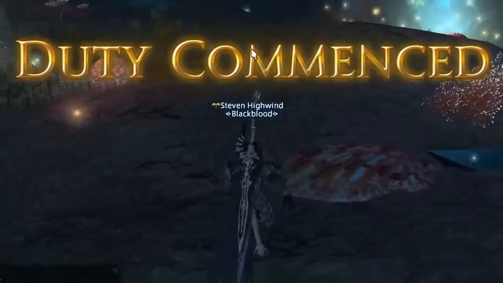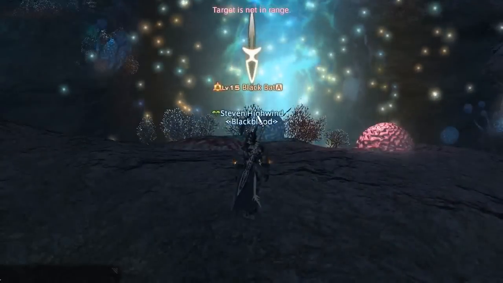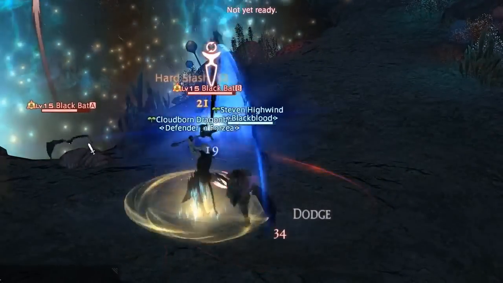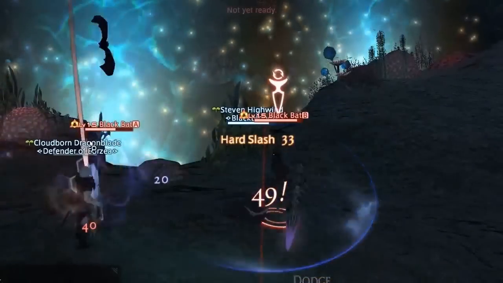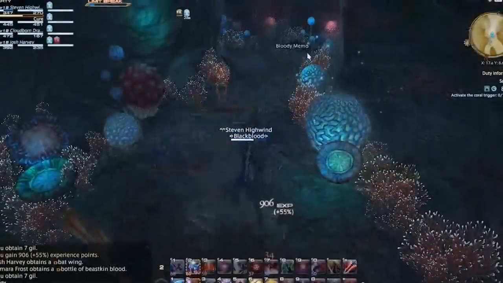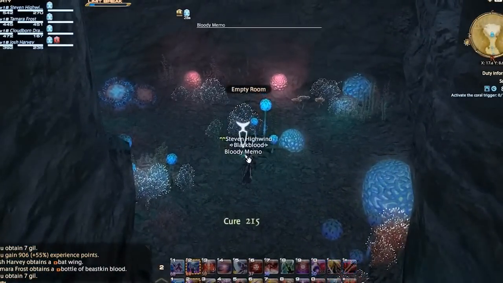First things first, it's a good idea that your healer casts Protect at the start of the dungeon. This will reduce damage received, so it's a no-brainer. The enemies in dungeons are tougher than your regular mobs, however at this stage they shouldn't cause you any worries. Near the beginning of the dungeon you will find a piece of paper called a bloody memo. This will hold information that will help you later on.